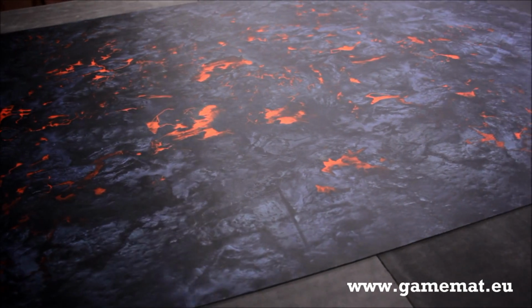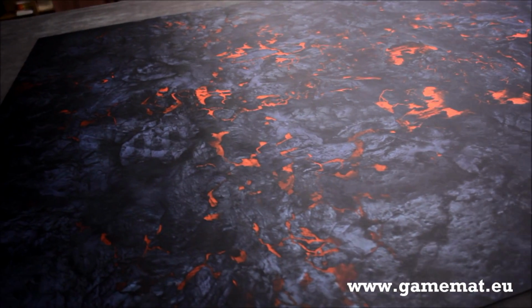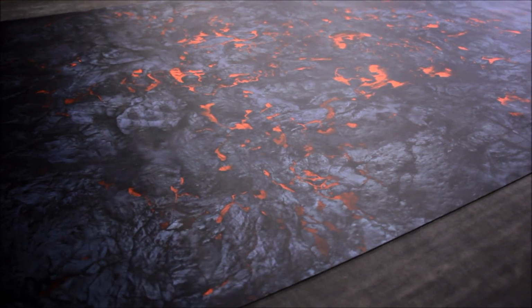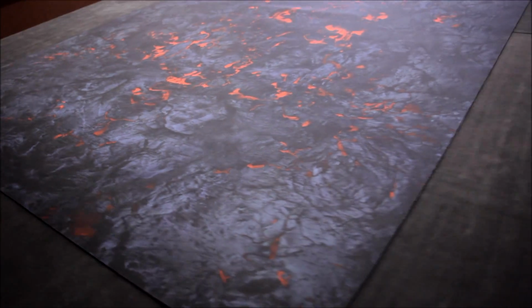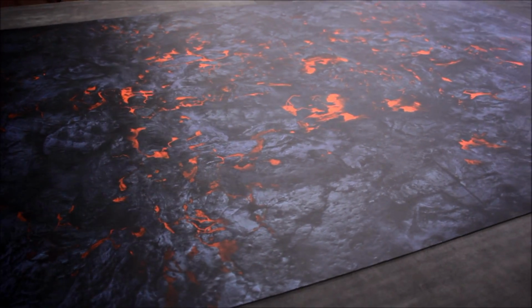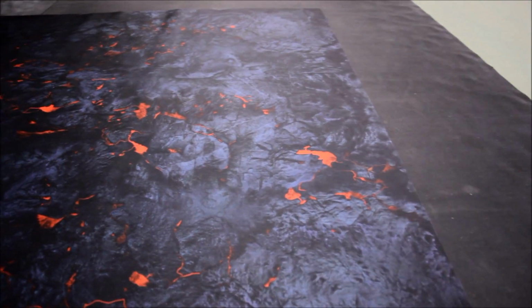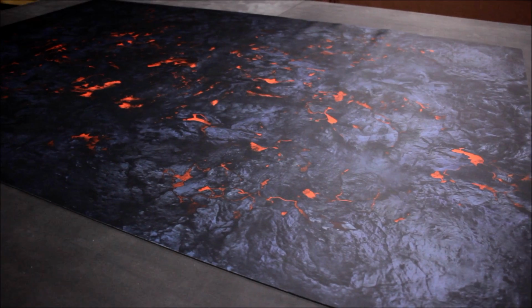Very, very atmospheric game that you could play on this one here. Again, you could play Age of Sigmar on here, Warhammer, quite easily, and then games of 40k as well. So a nice usage here for both of those types of games. And it just means often maybe you're playing on sort of grassland terrain, quite a lot of urban. To get one of these mats just really changes the whole backdrop to a game. And it just means that you can have your same army laid out, but when the backdrop changes, it really adds interest to games of 40k, Warhammer and Age of Sigmar.